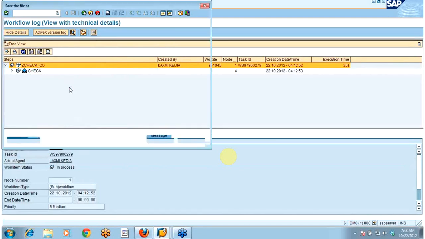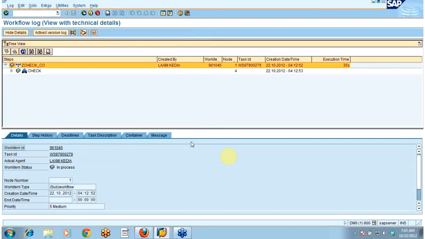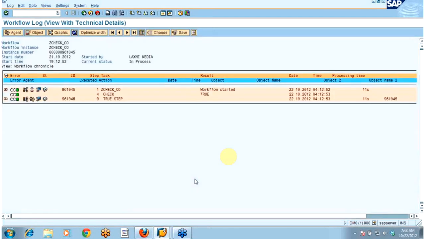Then click on Control P. If the caps lock is on and you click Control P, then that particular print will come.